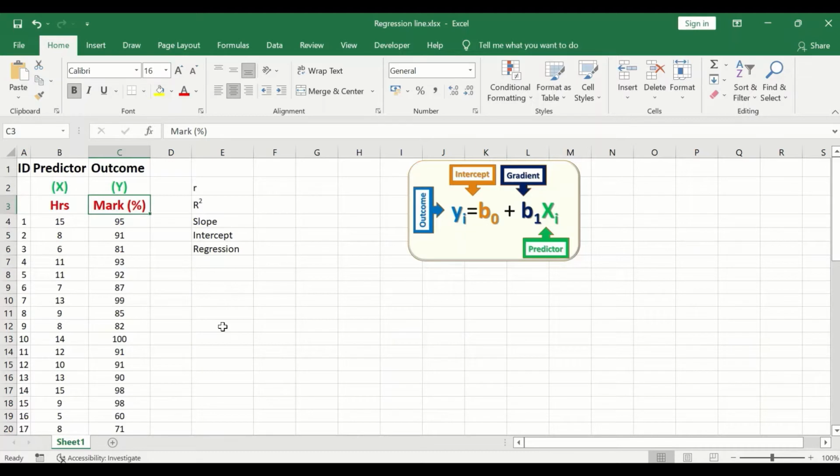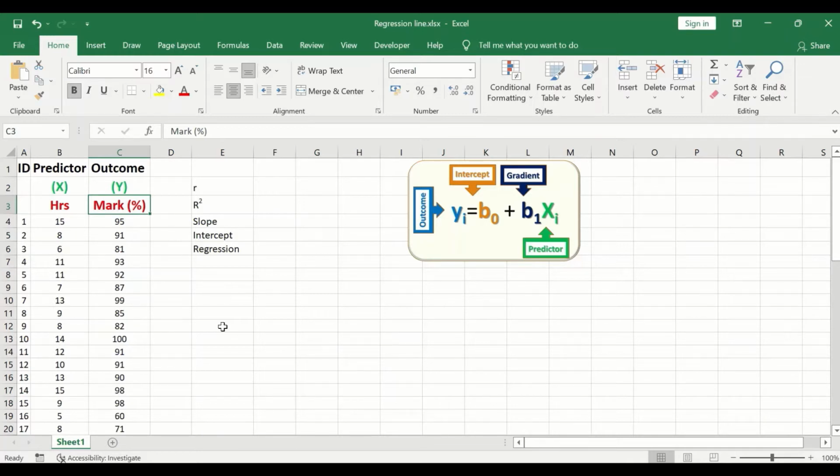Is it a linear relationship? Is it positive or negative? That is, when there is an increase in one data, there is an increase in the other one, and when one is decreased, the other one is decreased. This is what is meant by a positive or negative relationship.